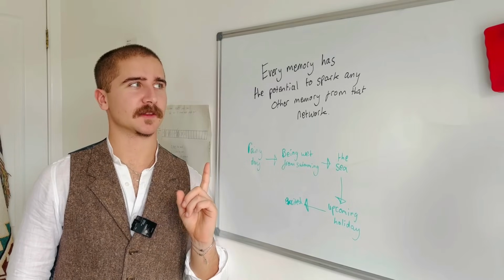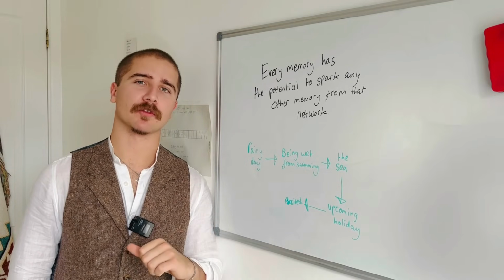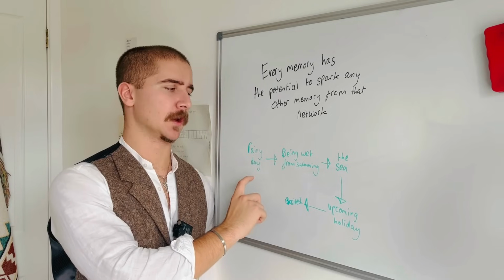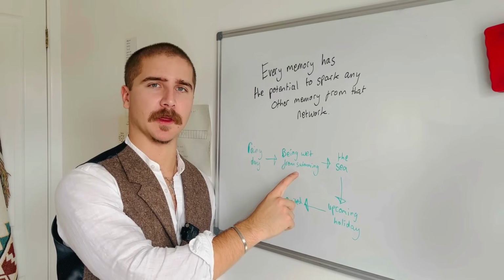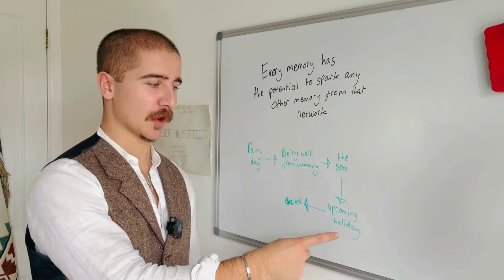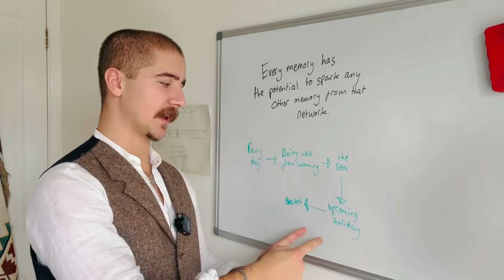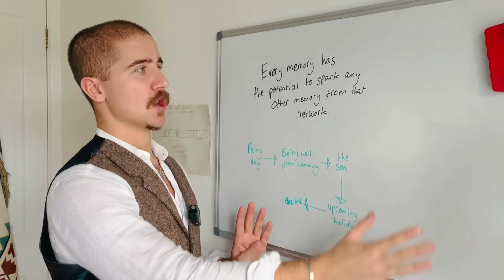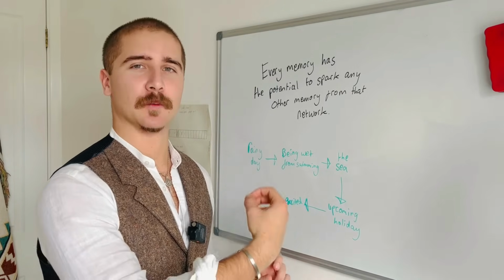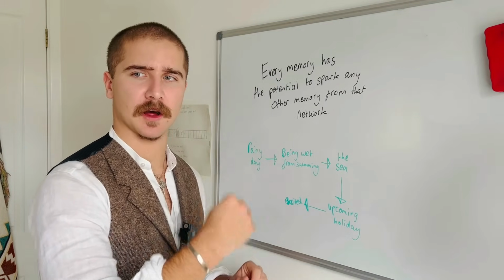Every memory has the potential to spark any other memory from that network. To give you an example, you think about a rainy day, which reminds you of being wet from swimming. Being wet from swimming reminds you of the sea. The sea makes you think of your upcoming holiday. Your upcoming holiday makes you feel excited. When we get into the practical steps in terms of how to reprogram your self-image, we're going to learn how to hijack this.